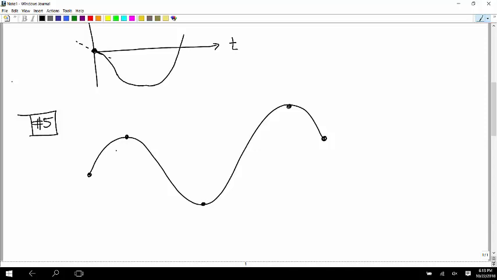So I'm going to mark it like that. And then it's concave up from this point until somewhere in here. So I'm going to mark another one there. And then label these. So I'll call it A, B, C, D, E, and F. You can call it whatever you want, is all I'm saying.